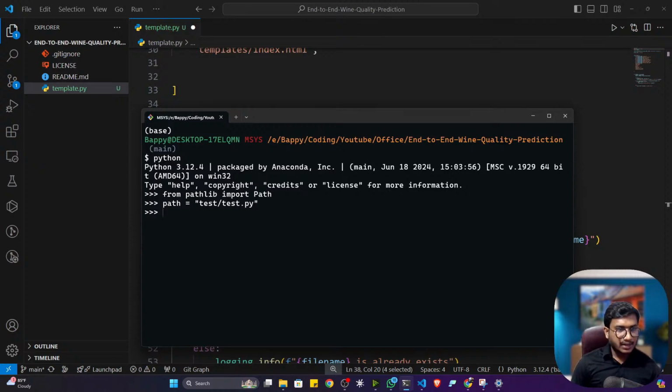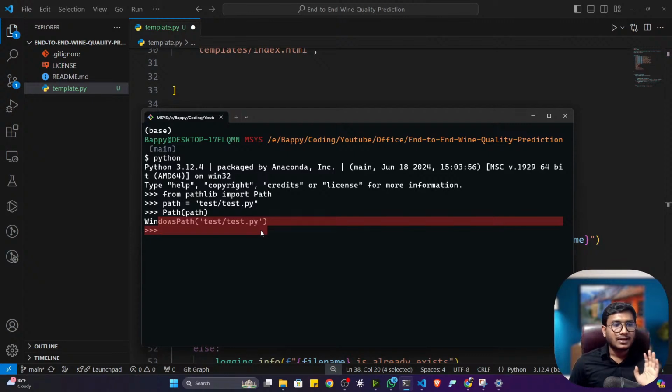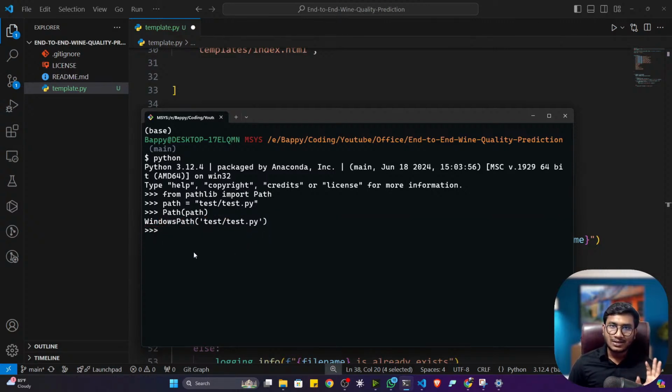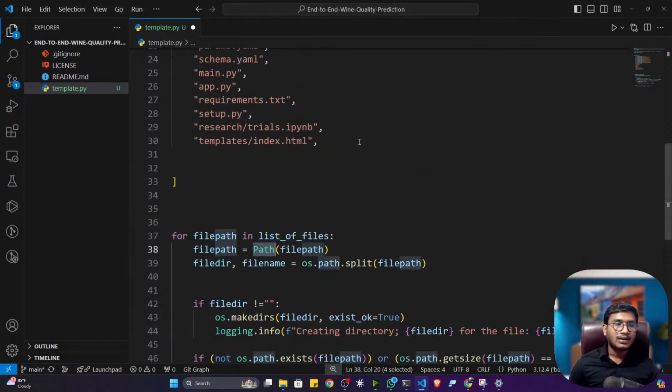Now I'll pass this path inside my Path function. Now see what will happen. It will automatically detect it's a Windows machine. See, it's a Windows path. And if you pass it on Linux, it will automatically detect the Linux machine, Mac OS machine, everything. So we don't need to manually take care of these things. It will be taken care of by this library itself. That's how inside Python we have so many libraries we can use for implementing robust applications.